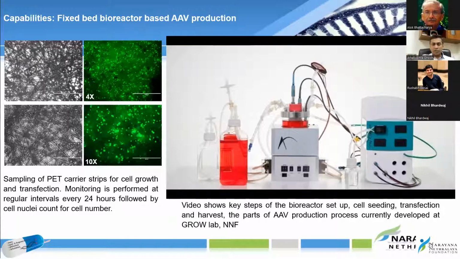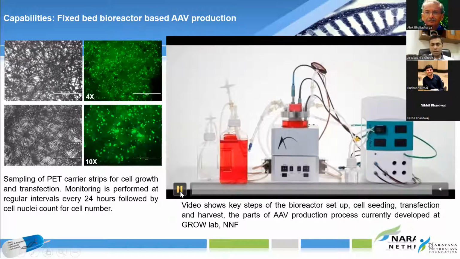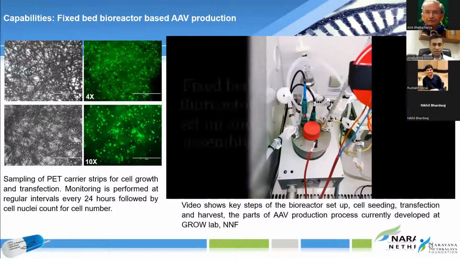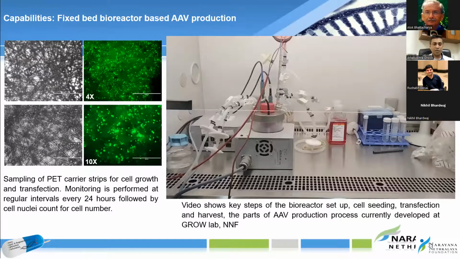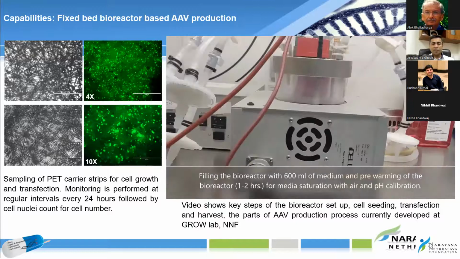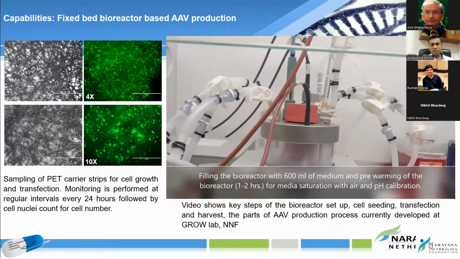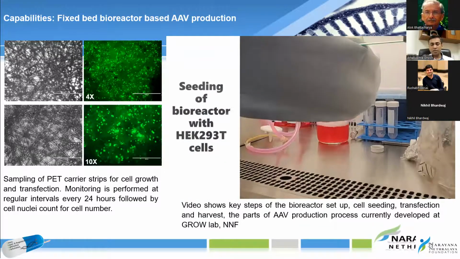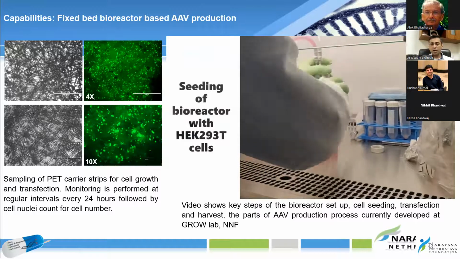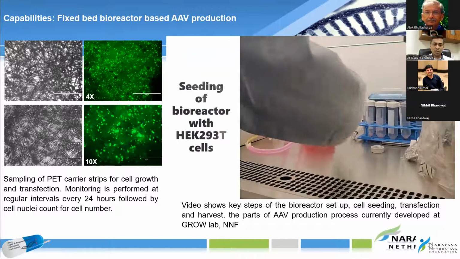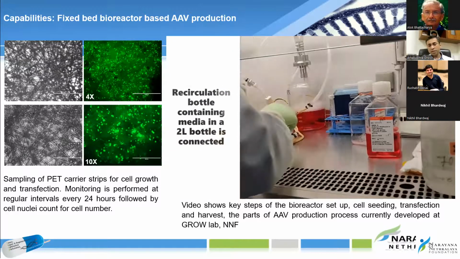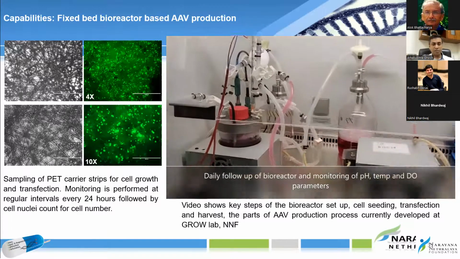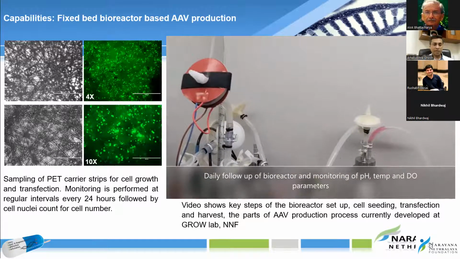This is a video of the bioreactors that are used in the lab. This is not a video from inside the clean room, but a method development video that was done outside the clean room. So these are nanobioreactors. Of course, for something like GNE myopathy, probably the yields from such nanobioreactors is sufficient. But for other diseases such as LGMD or DMD, it'll be difficult to reach the requisite vector amount from one small bioreactor.